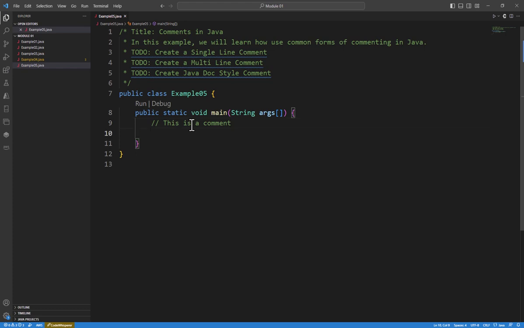If we want to have a multi-line comment, we can do a /*. Notice that Visual Studio Code went ahead and created the ending star and slash for me. This is what is going to end it. That's because our multi-line comment also allows us to do a partial line. That way I can comment out part of a line of code. Maybe I have a complex conditional statement and I need to just remove part of that condition. I can comment it out with a multi-line and test it.